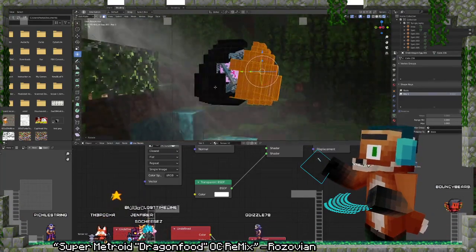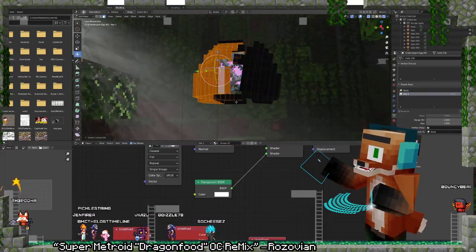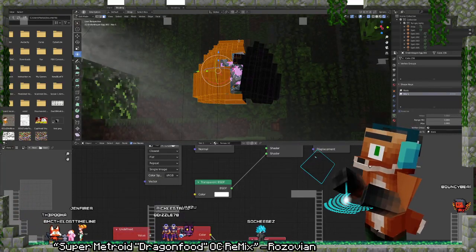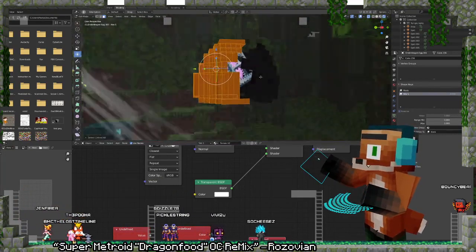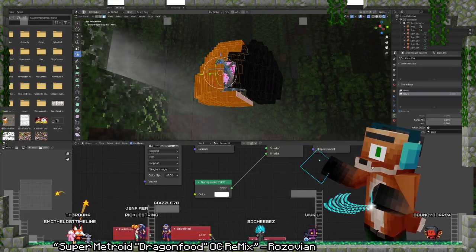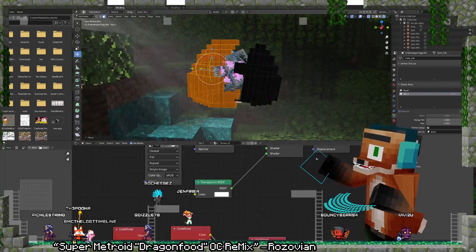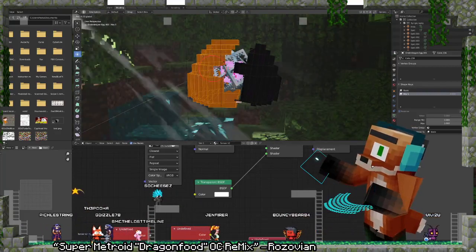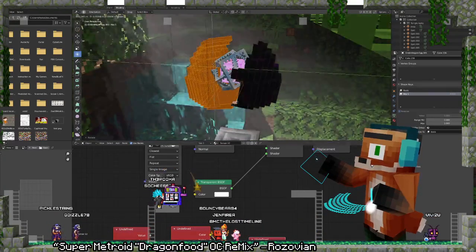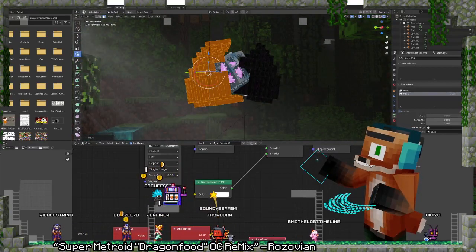Okay, and then there's this guy, which is all of this. And this as well. Grab all of it. There we go. And then this is going to separate a little bit and rotate as well. Ugh, wrong direction. There we go. Awesome. Then like so.